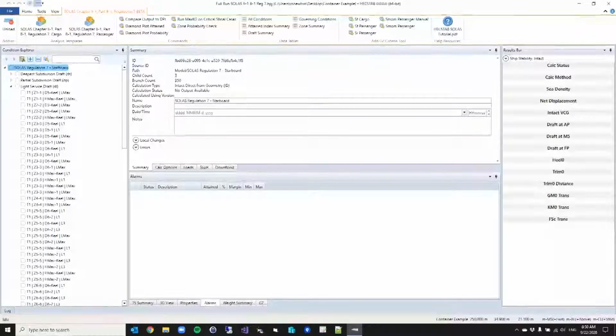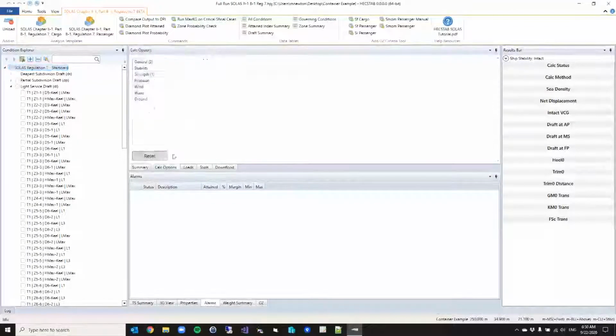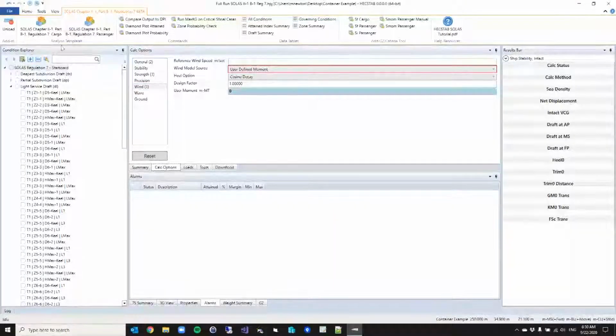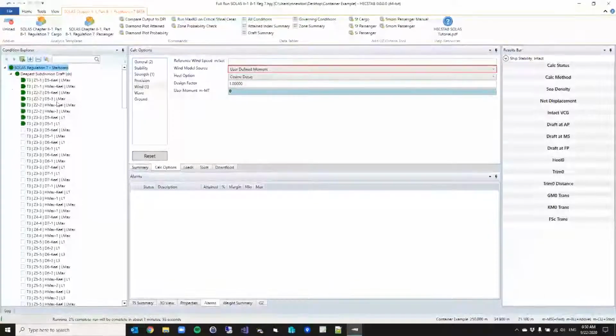In this case, I've only done one subdivision, so I end up with only 350 damage cases. But I will run this real quick. I need to make one change. If I run this analysis, while it's going you can see how fast it goes. For these calculations, it's actually quite rapid. It goes through and does the calculations quite quickly.